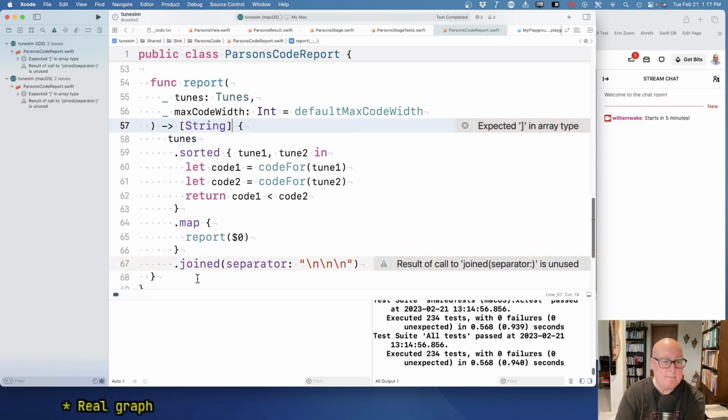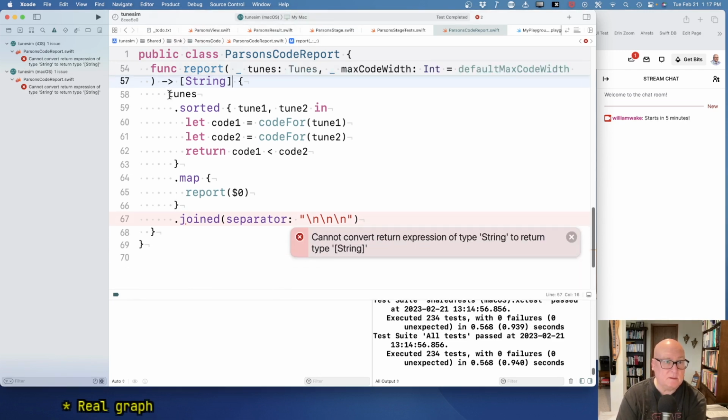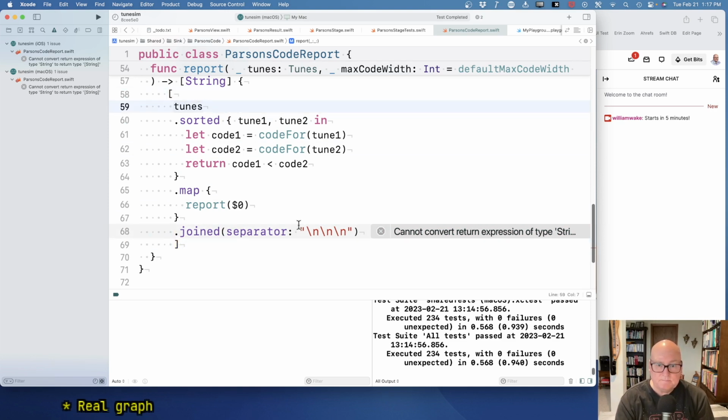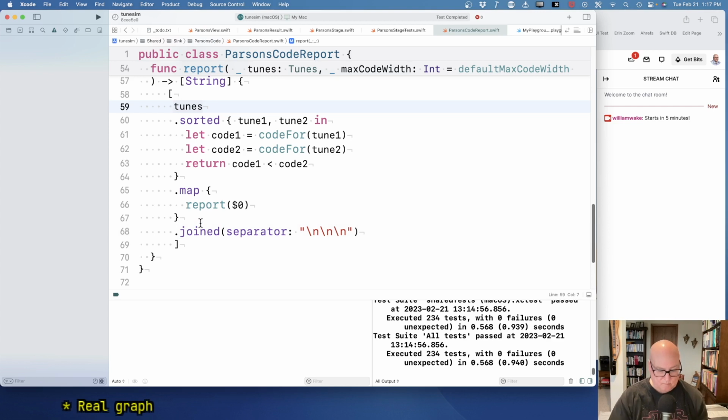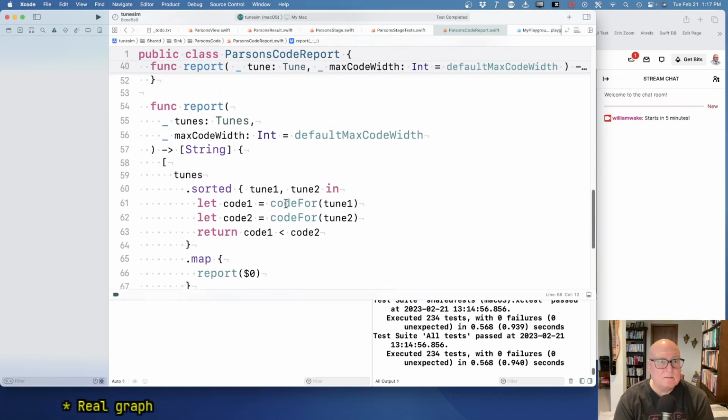Okay. Cannot convert string to array of strings. So I think if let's do this. I don't know if, all right, so I'm saying I'm going to return an array of strings.